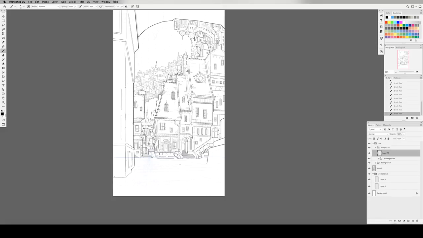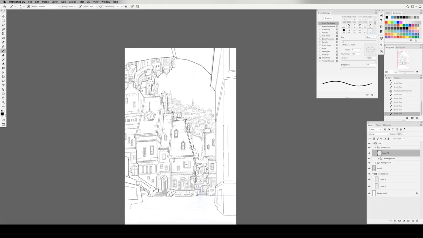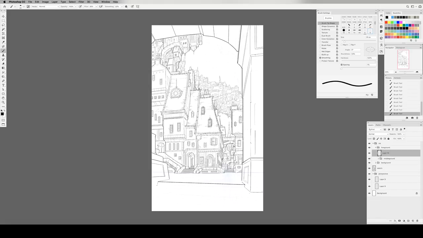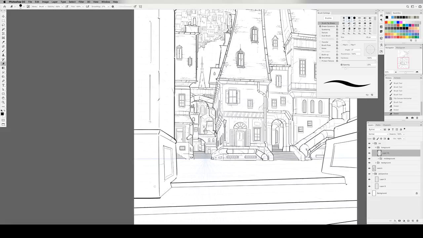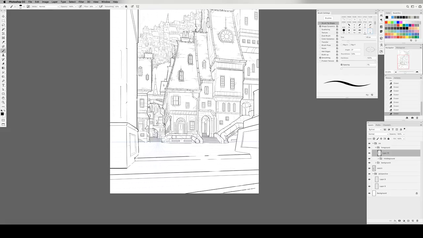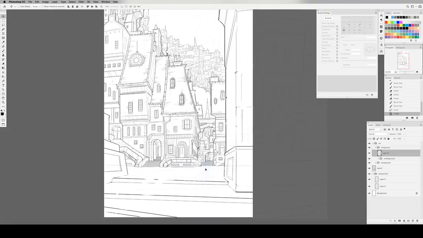So you can see the arch city with all of its density way off in the background. Suddenly it comes to this big white area when it hits the foreground column, and that's really a big cue to tell us what is close and what's far. So density and thin lines in the distance, and low density and thick lines in the foreground, if we were to kind of put it all in a nutshell.